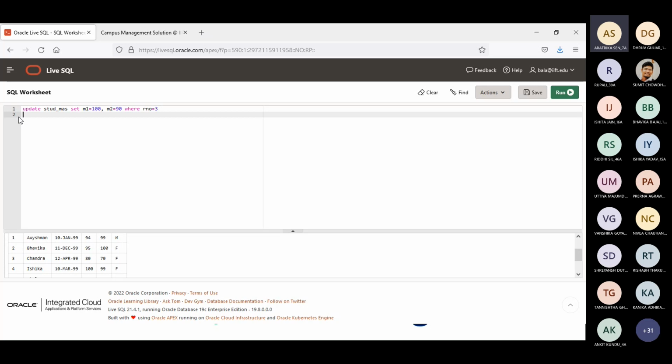Only one roll number will be affected in our table. But what Prerna is asking is, sir, instead of M1 equal to 100, M2 equal to 90, why can't you convert that into a vector the way we did it in our select query? M1 comma M2 equal to 100 comma 90.